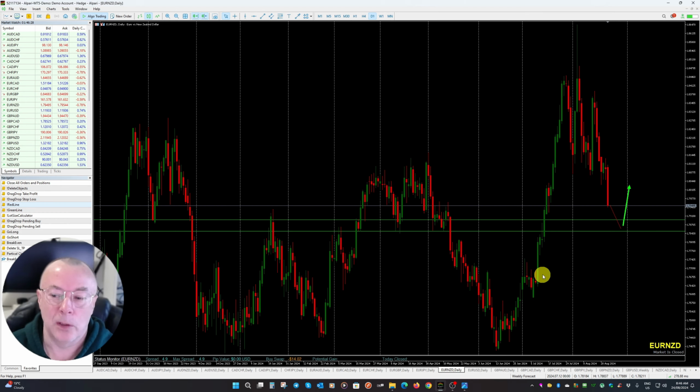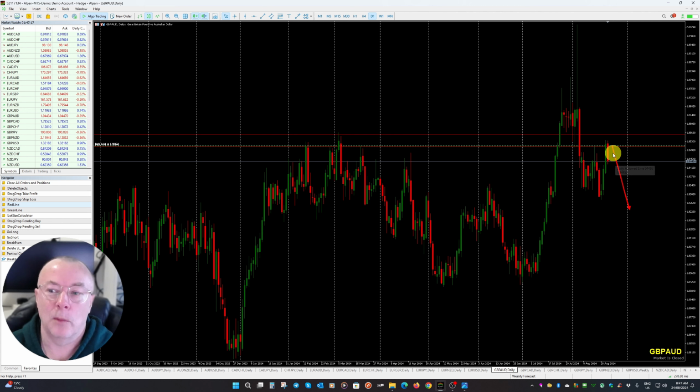We have the Euro New Zealand dollar, and with this one we're looking for this to come into this zone which has been tested multiple times before and bounced in both directions as support and as resistance. And if we get the setup on this one, we will be taking this one long, but looking for red candles to come into the zone and then a green candle to close above the zone. Take this long.